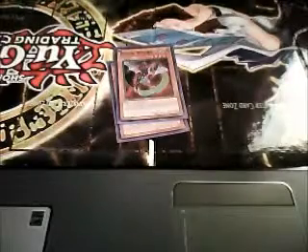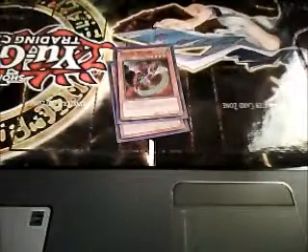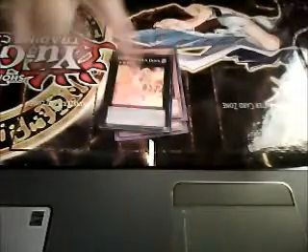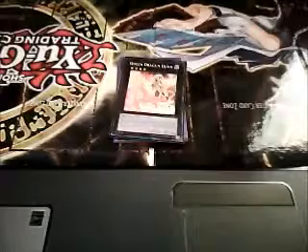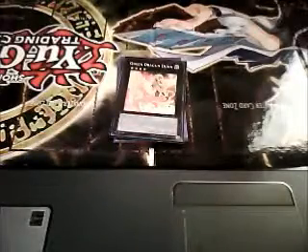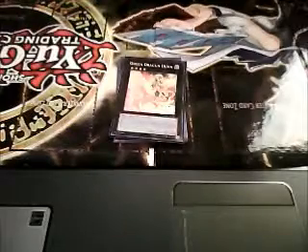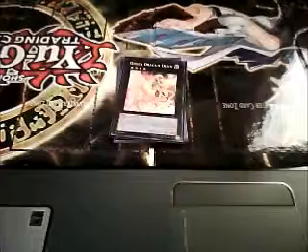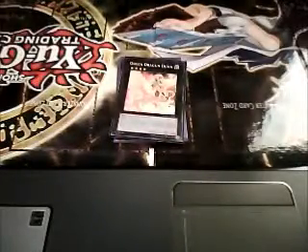Once per turn, you can detach 1 XYZ material from this card to target 1 level 5 or higher Dragon-type monster in your graveyard. Special summon that target. It can't attack this turn, and its effects are negated. But that's still really good. Obviously, I wish I had like Gaia Thunder Charger, some Heretic Atom, and the Sun Dragon, which I'll actually be getting, but I wouldn't be able to use it in this deck. Got a text. But so this card's really cool.